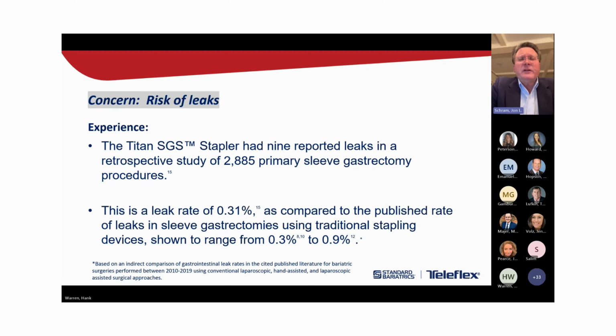The Titan stapler has had 9 reported leaks in 2,800 cases, a leak rate of 0.31%, which compared to the published rates of leaks in sleeve gastrectomy using the traditional devices, which is a range from 0.3 to 0.9%. So I think MBSAQIP is around 0.75%. So significantly less than that as well.